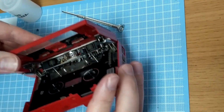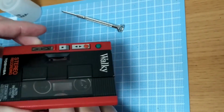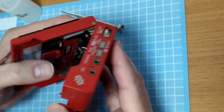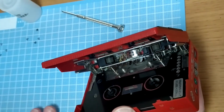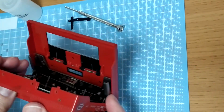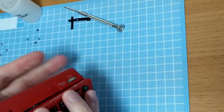Right, so now other part of the bracket there. Just got to be gentle.